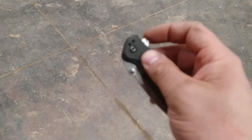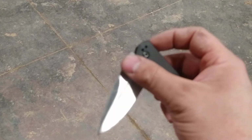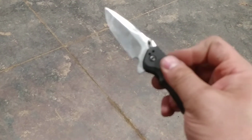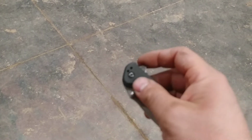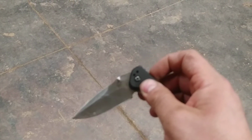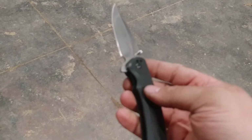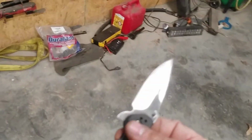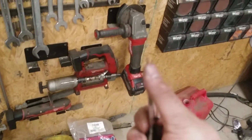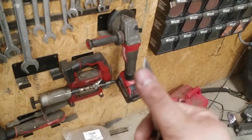This is not an assisted opening knife, so you can push that out, and if you push it out quick enough, it'll open right up. But the Kershaws that I had had a little spring, and you could just start pushing them and they would spring out on their own. But for $10, so far, I like this better than the Kershaw that I've had. The edge was razor sharp when I got it.